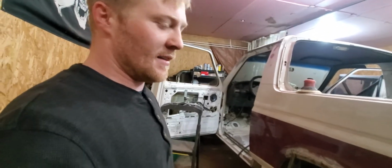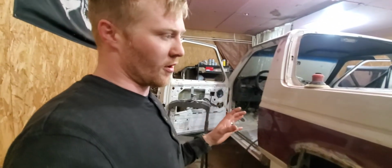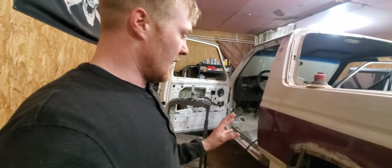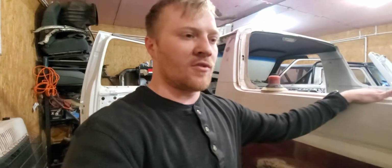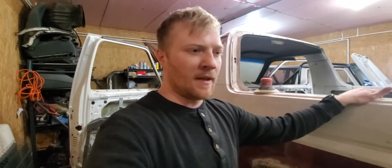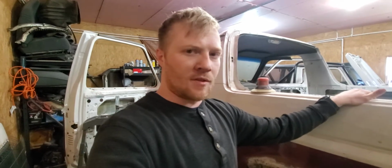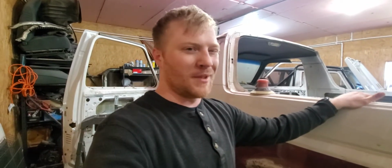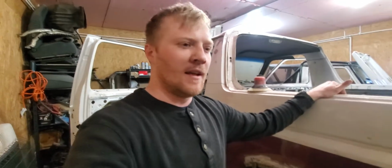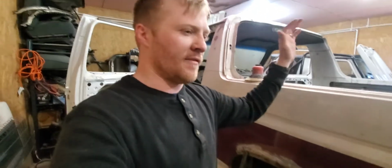I had definitely told the wife I'm going stir crazy, not having time to work on this thing, not having a moment to finish it up, because I just want ever so badly to drive my truck. It's killing me. I've got my F-150, beautiful truck, love that thing, it's glorious for sure. But it's just not the Bronco. It's not the Bronco, and that's what's killing me. I want to drive this thing so bad.